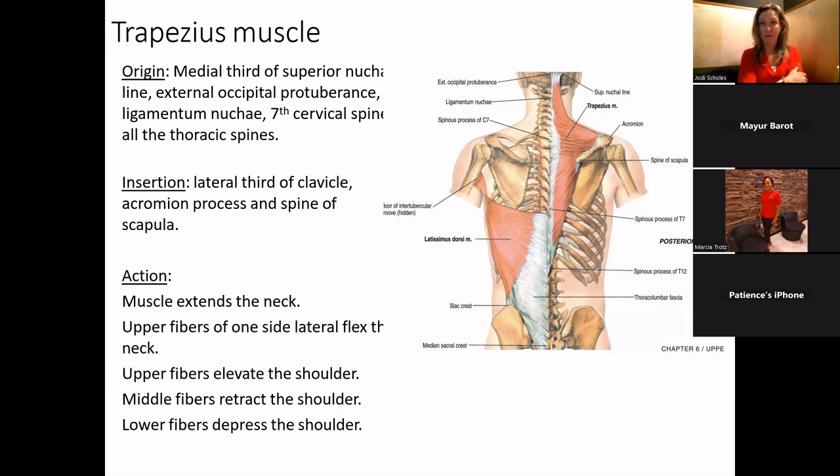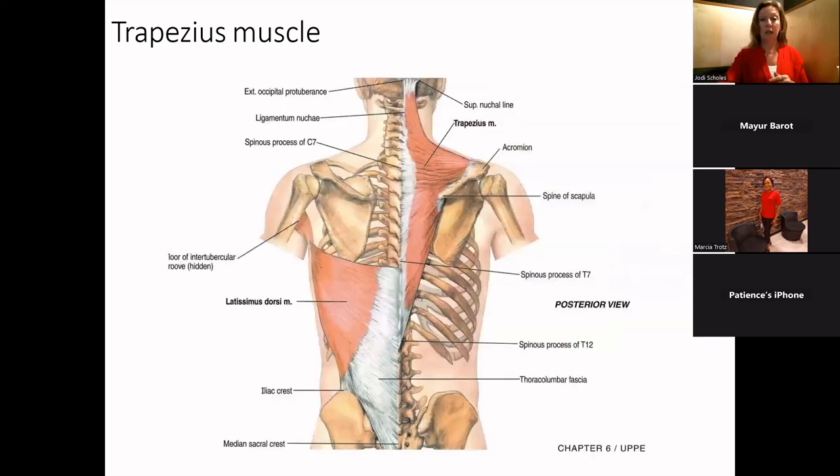Go ahead and extend your neck. I'm not going to demonstrate for a second. Extend your neck. We've got flexion and extension. You know these. Extend your neck. Yes. So extension of the neck. Good. So you can see the other movements. One of the other things I'd like you to know is that the upper fibers of the trapezius elevate the shoulders. Excellent. And you can see the insertion points here.